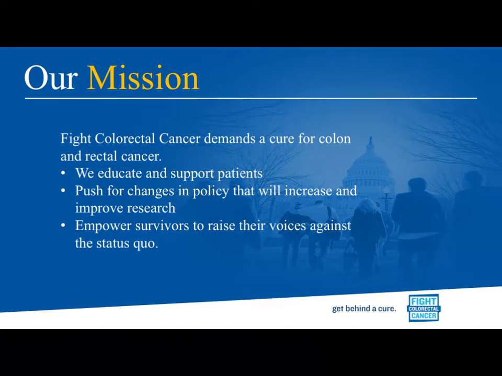As I noted, part of the real aim with working with Fight CRC is because they do drive policy at the national level, and I think now, given the current changes in the administration, probably more so even at the state level going forward. They are also really thinking about how to include survivors and advocates, empowering them to help inform the science, the research, as well as the promotion and materials that are developed for them in the future to help better serve their families and patients in the area of survivorship as well as prevention.